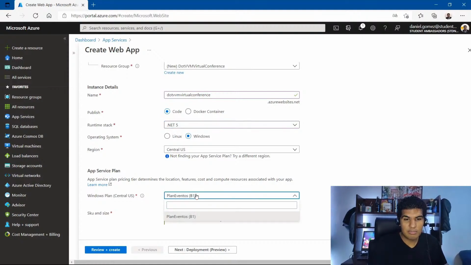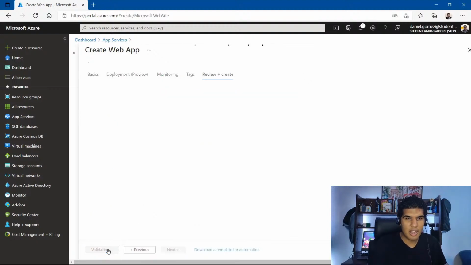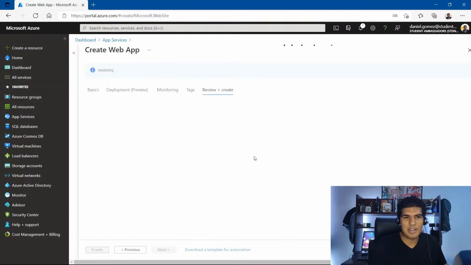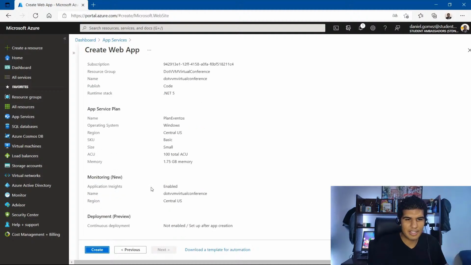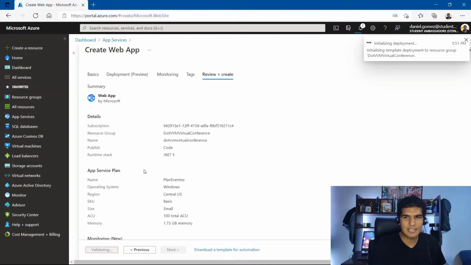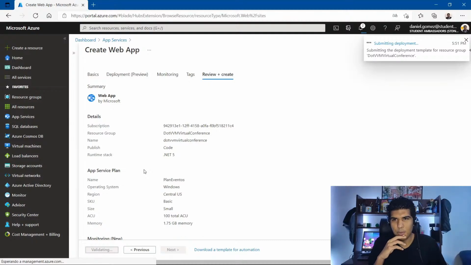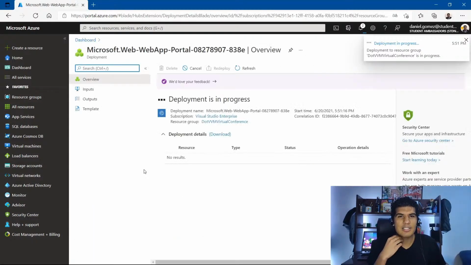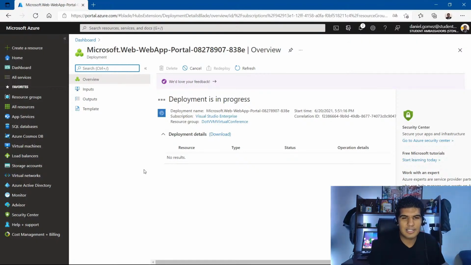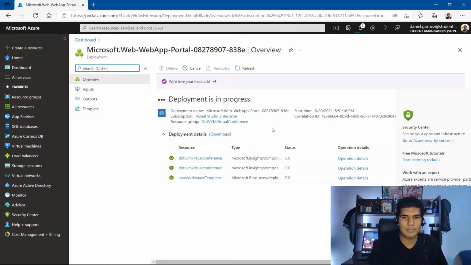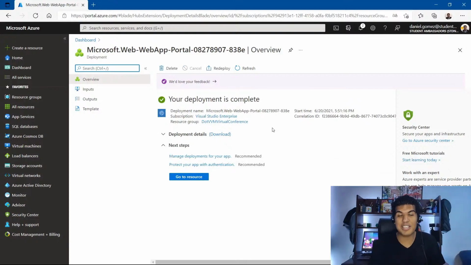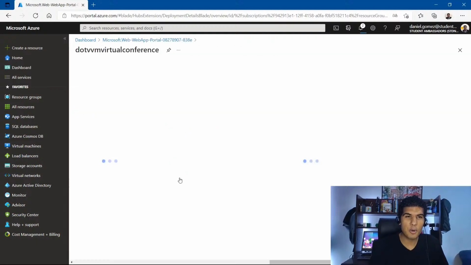And also our Azure App Service plan, I'm leaving it this way, and then review and create our Azure App Service resource. Okay, I'm going to create that. This process takes a few seconds. Okay, the process is done, as you can see, and now we can go to the resource.